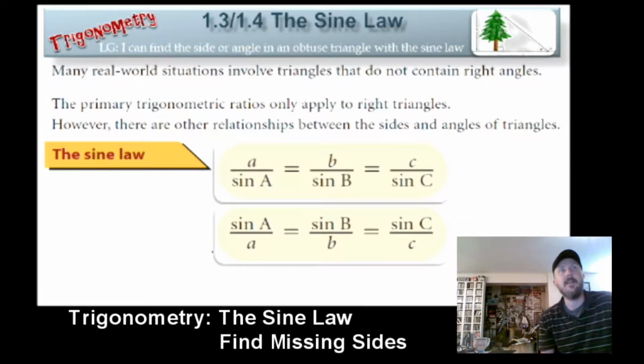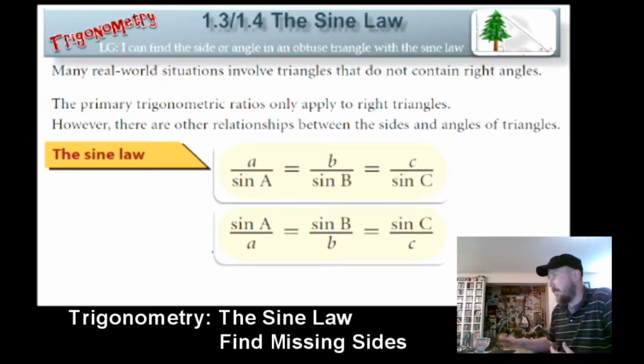Maybe we've had a question like that. But we've got a couple things that we can use if we have a non-right triangle. The first is the sine law. Now, this is how it shows it in our textbook. Normally when we see it, there's only one equal sign and one of these ratios or divisions. But this just shows that it works for any of the sides of a triangle. Any side angle combination, side angle ratio, they will all be equal.